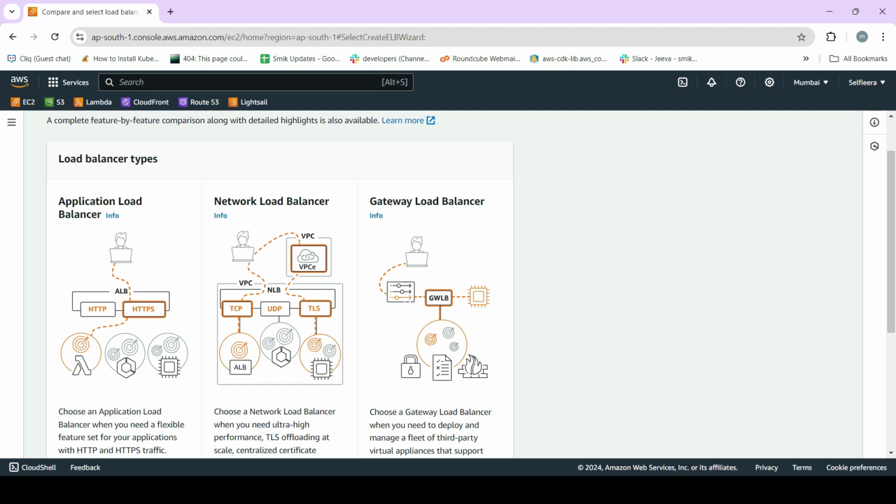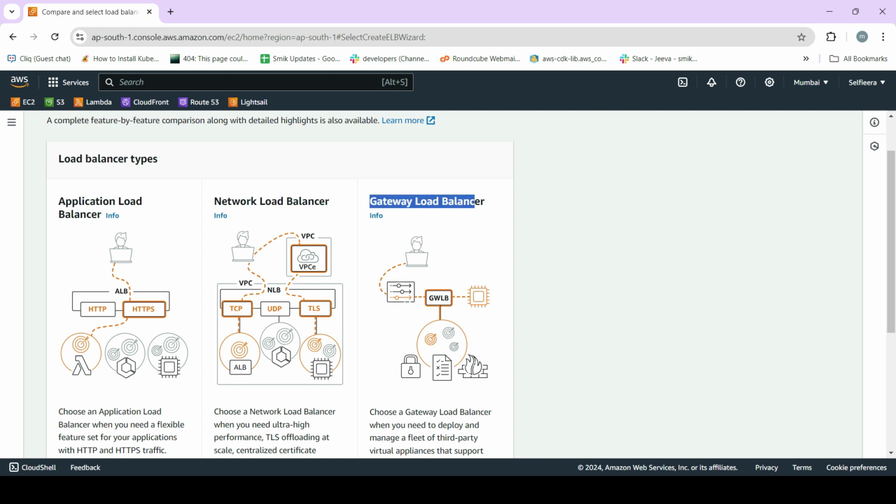So we have two VPCs. This is one VPC and this is another VPC. Like this, to handle multiple VPCs, we use network load balancer. Network load balancer is for handling 2 or more VPCs. Each VPC will have an ALB, that is application load balancer. This VPC will have one application load balancer and this VPC will have another application load balancer. So multiple application load balancers can be handled using network load balancer. So network load balancer is for managing 2 or more VPCs.